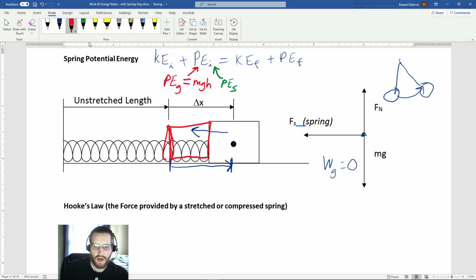if we looked at the free body diagram here, we would just have normal force and gravity. The spring would not actually be acting on this object at this point in time because it's not stretched anymore. But because it accelerated, it would still have a velocity. So it's still, let me actually do that.